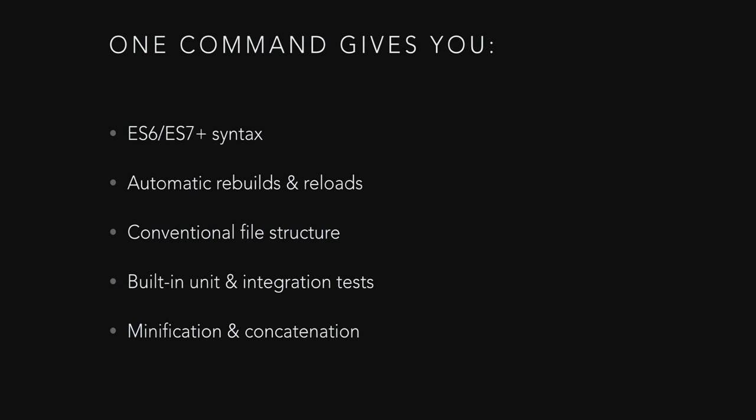So with Ember CLI, we basically give you a set of conventions for how you're going to build your application out of the box. And that's not to suggest that it's not modular or that it's not flexible. If you have a really good reason for replacing a component, well, you can do that. But you'd better have a darn good reason, because this is the build tool that the whole community builds on. And when you deviate from that, you're deviating from a lot of the power of that convention.